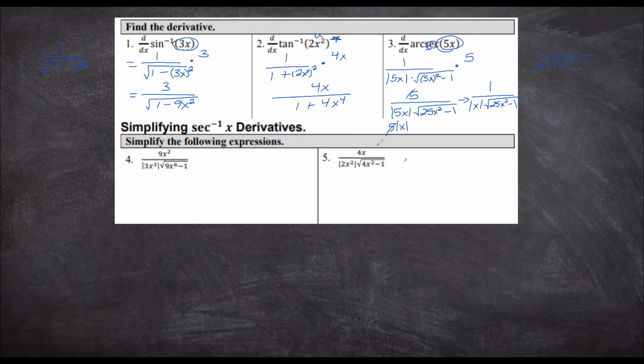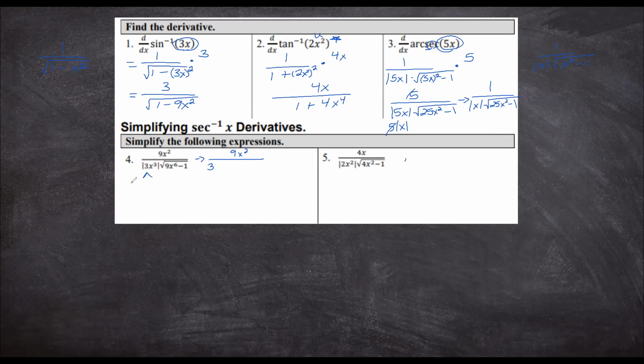Let's just look at these expressions to see how they would simplify. Here, the 3 I know I can take out. So I have 9x squared in my numerator. This denominator I'm going to rewrite as 3, and then I have an x cubed here. Well, if I sub in a negative 1, and then I take the absolute value, that's going to change my answer from negative to positive, right? But what I can take out of there is an x squared, because if I put a negative 1 into x squared, I get a positive 1, right?